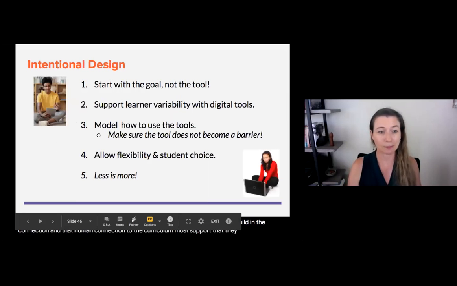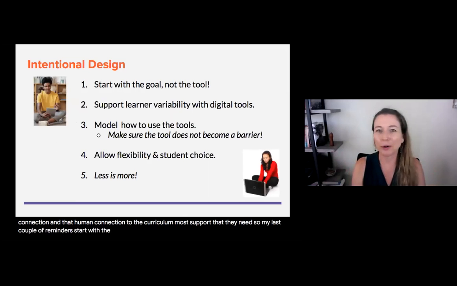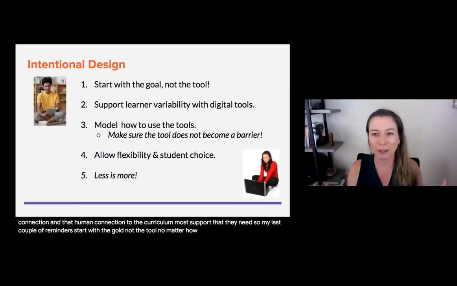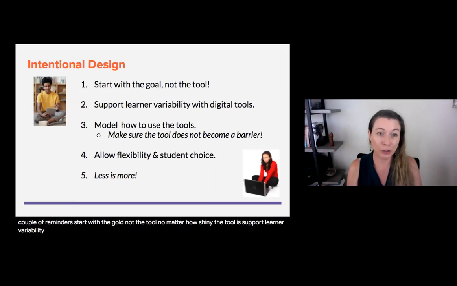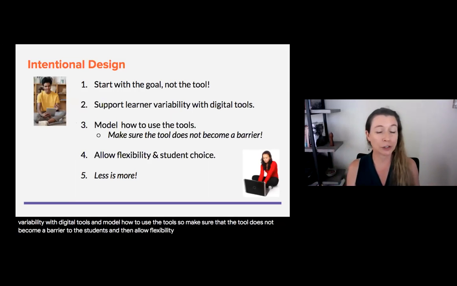So my last couple of reminders: start with the goal, not the tool, no matter how shiny the tool is. Support learner variability with digital tools, and model how to use the tools. So make sure that the tool does not become a barrier to the students. And then allow flexibility and choice when you can.